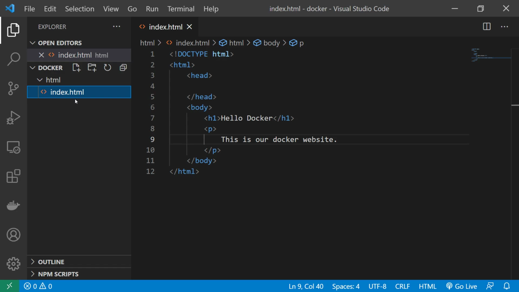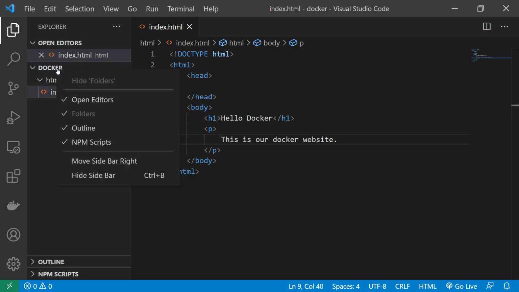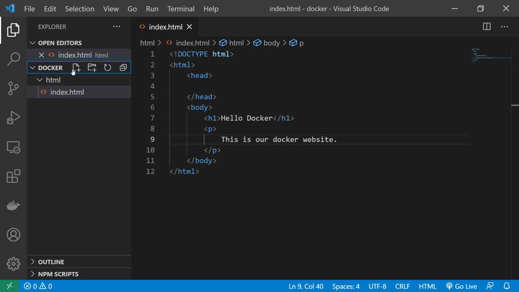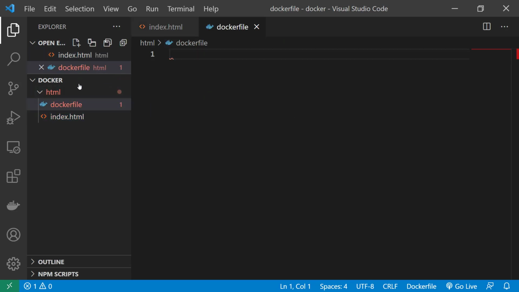But how do we do that? Well, we're going to go back to the root here, and we're going to create a new file, which I'll put right under the root. All right. It wants to be put under HTML. I'm going to move it up once we create it. Docker file. All right. And let's move that.